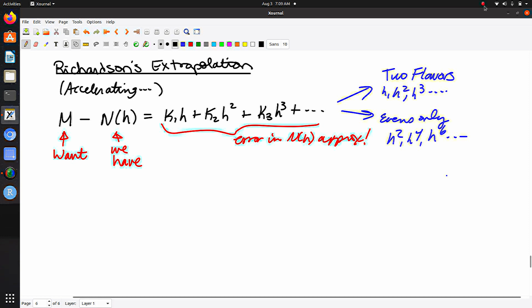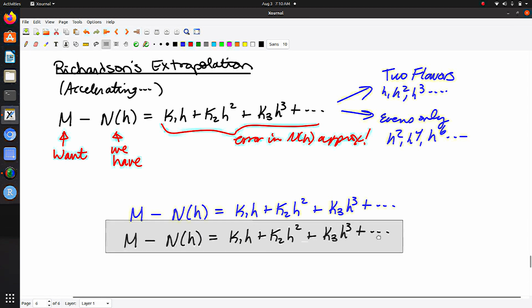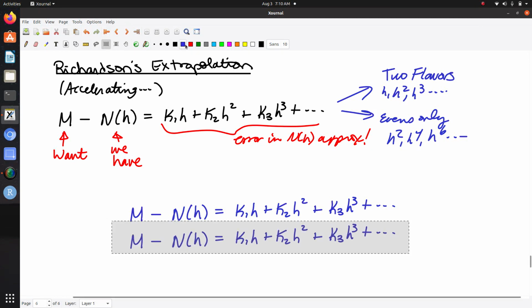If we have this expression, one thing we might want to do is the same thing, but with h over 2. So how is this going to change? If I take all my h's and replace them with h over 2, how is this going to change? Well, h over 2, h over 2 squared, h over 4, and h over 8, because I'm not going to put it in parentheses. I'm going to leave it hanging out there.